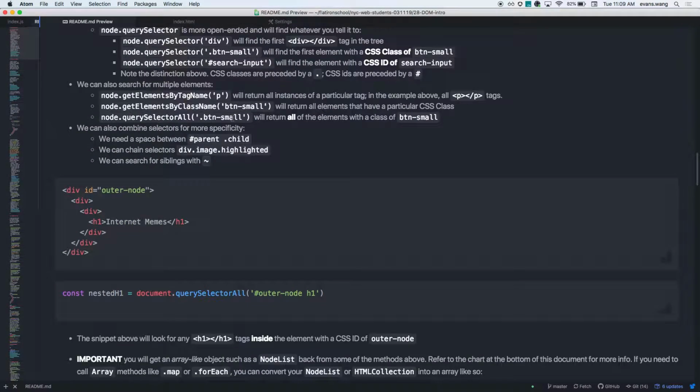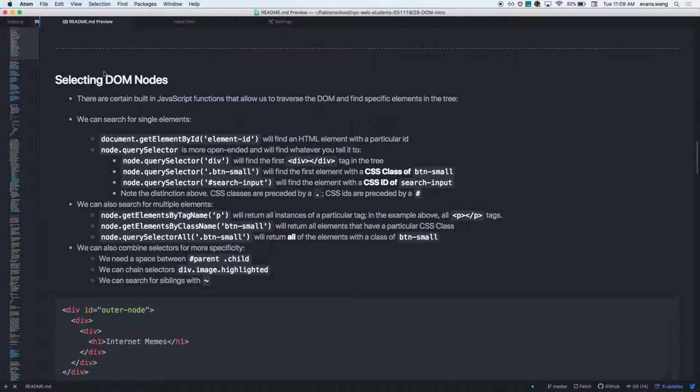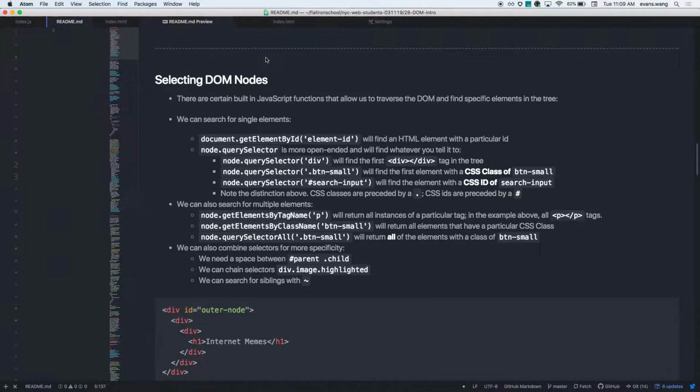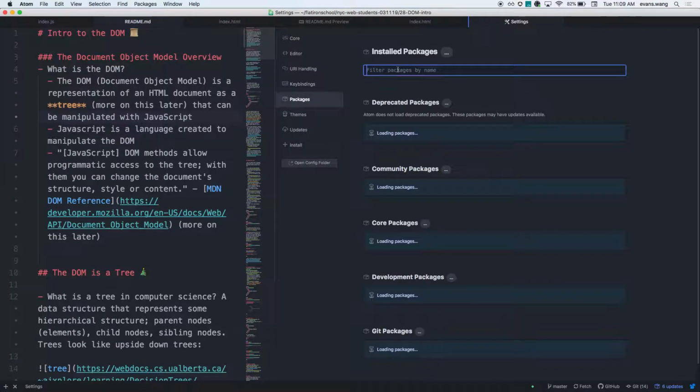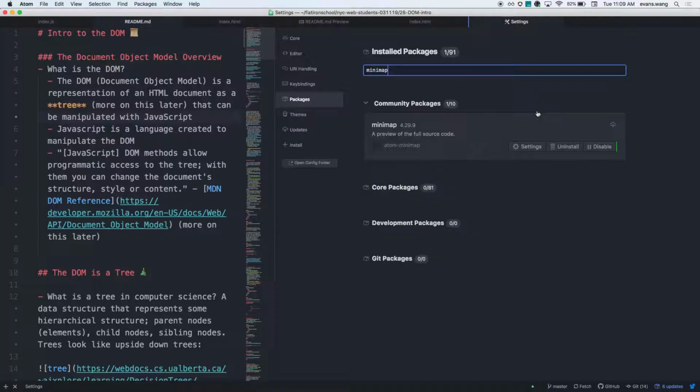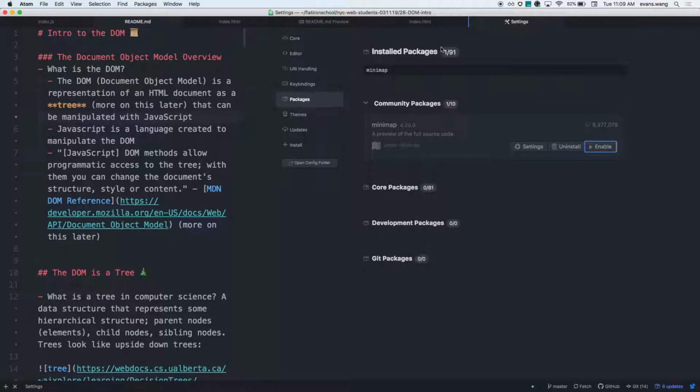Now, the next thing I want to talk about is sort of like how to select each one of these DOM nodes. And so if you remember, one of the first things we talked about, I need to get rid of this mini map. Cool.